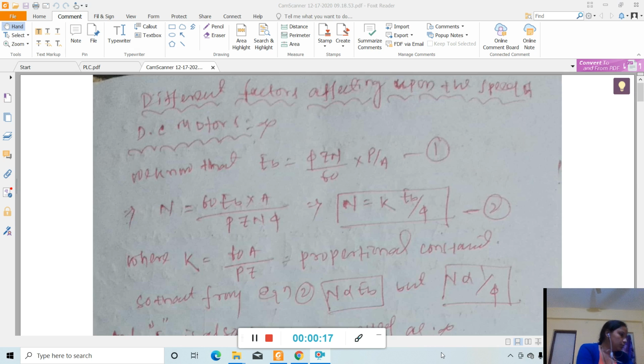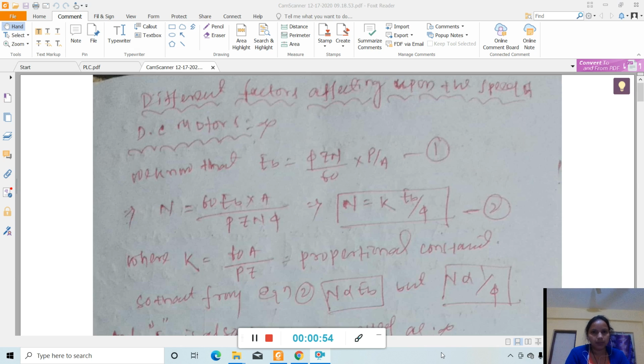So today's topic is factors affecting speed of DC motor, and speed control of DC shunt motor using converter. In the previous part we already discussed the converter circuit. We studied different types of converter circuit like half bridge, full bridge, so half wave controlled or full wave controlled. Here we are using a controlled rectifier circuit for the control of speed of DC shunt motor.